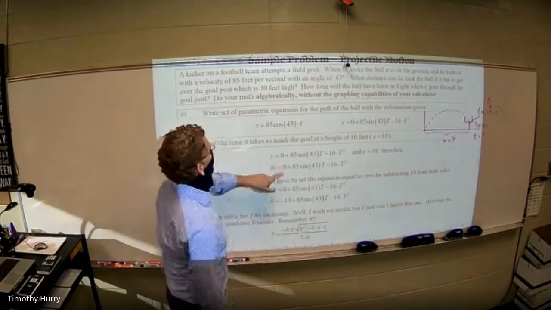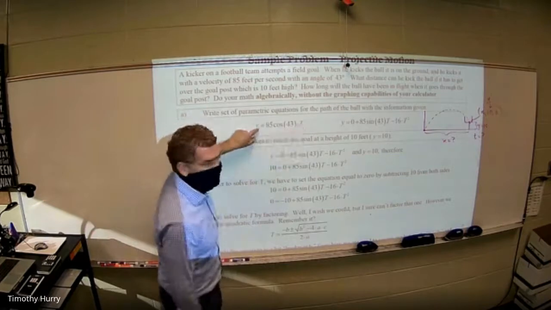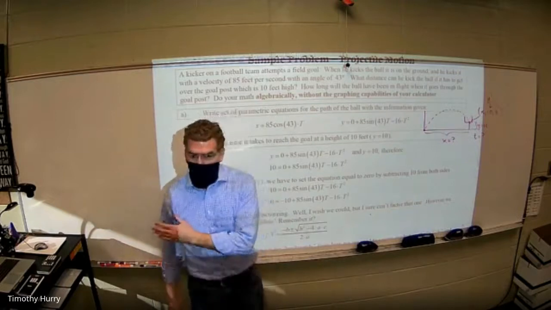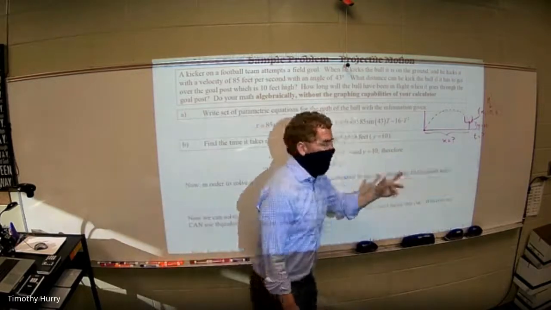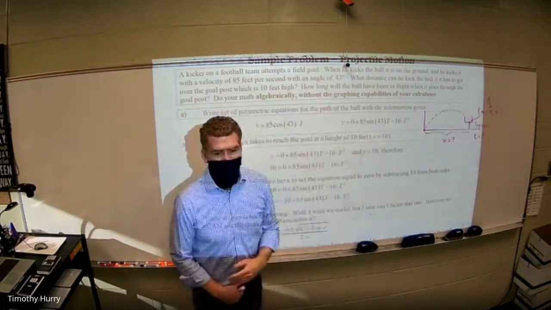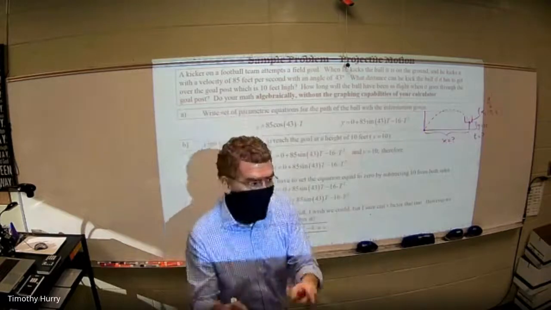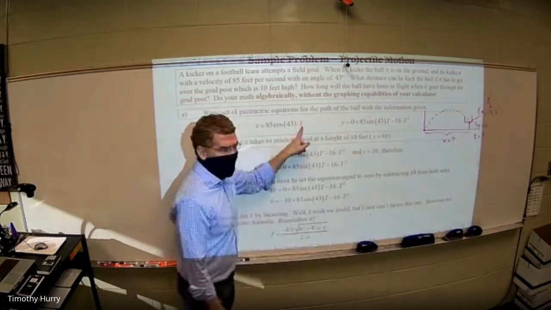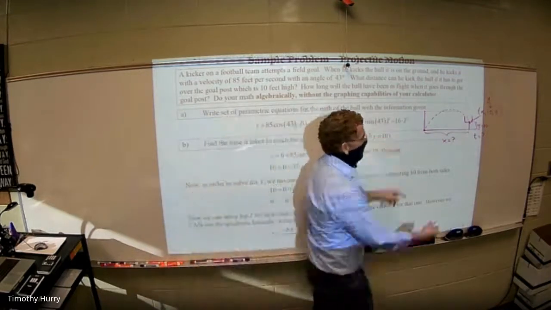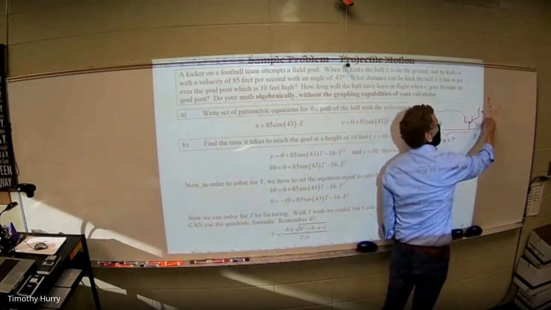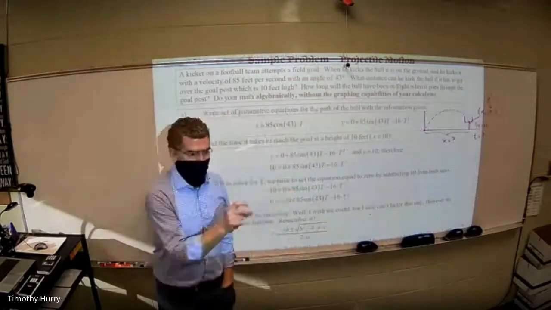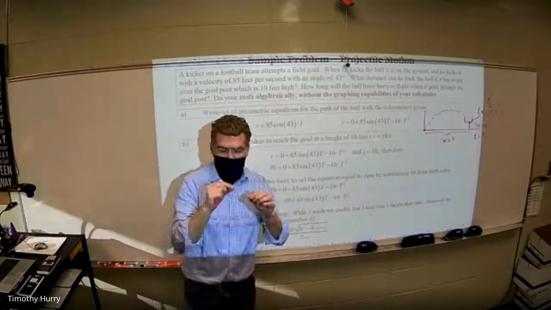Now, if you're like, well, why did you use that equation? Why didn't you use this equation? Well, it's because I didn't know anything about x. But if I had told you, hey, how high is it, if it's 200 feet away, you're darn right I'm going to plug 200 into there, find the time it took to get there, and then reuse it to find the height. I just didn't know anything about x, but I did know something about y. And remember, the time it takes to go this far is the same time it took to go that high. So this time right here is the same time that goes with the height as well as the distance. So I can link these two equations with time because they share that same t for each point.